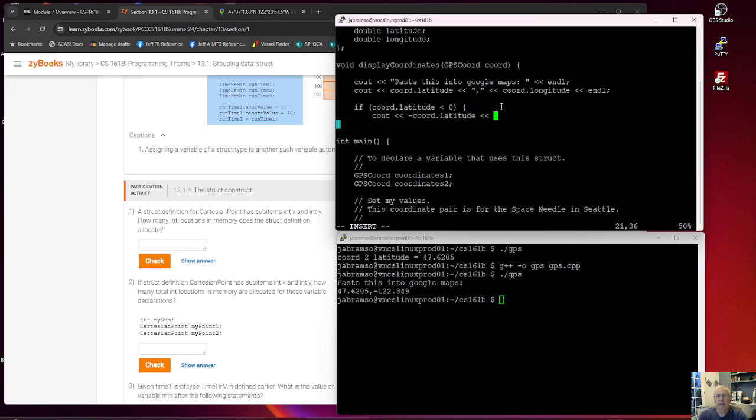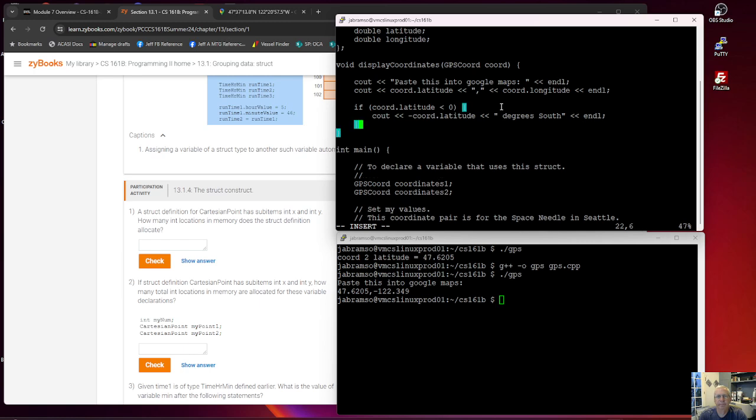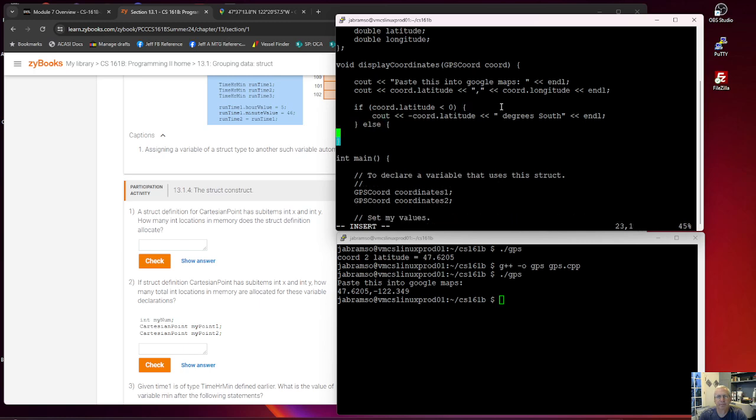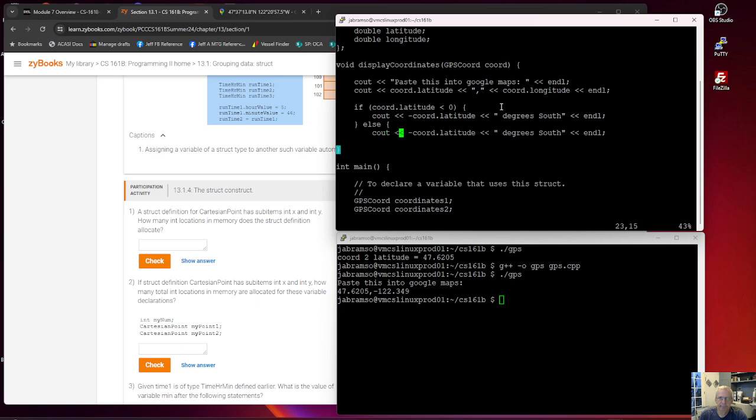Latitude, degrees south. Otherwise, we print the latitude and we say degrees north.